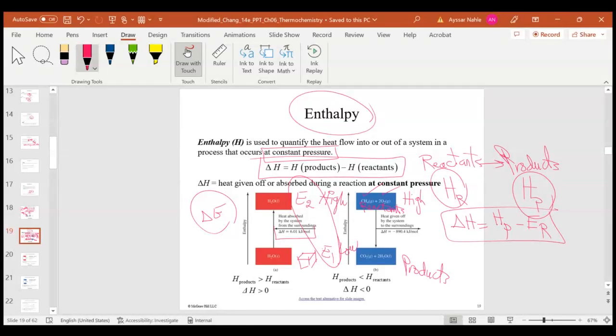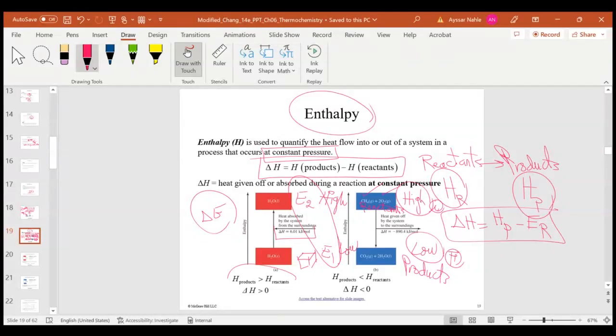Does CO2 have a lot of internal energy? Water too? You're right, it doesn't. If it did, we would have used CO2 to get energy out of it, but it has a very low amount of energy. Now, if I take the difference between the final and the initial, final minus initial will be what? Negative, of course. Negative means what? It's releasing heat. When I burn methane, I can get a huge amount of heat. Now I can make my cooking, I can warm myself up and so on.